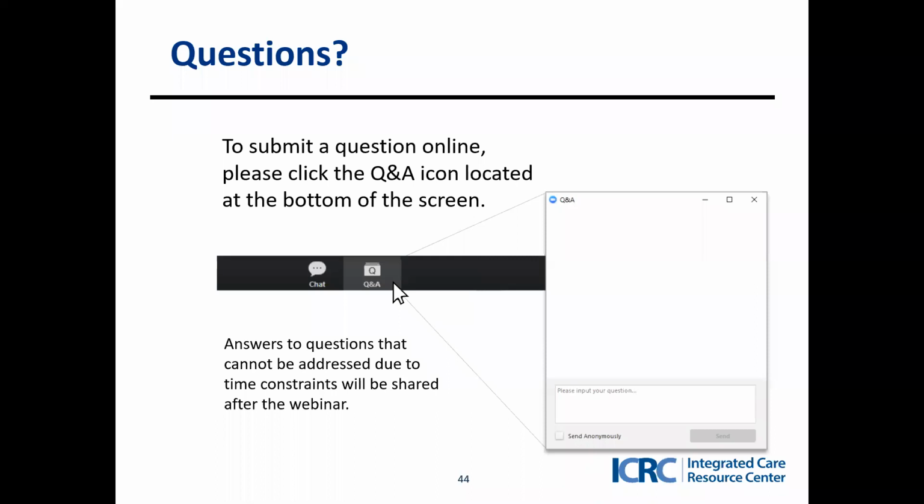Got it, great, thank you. And just a reminder to the attendees to feel free to put in any of your questions in the Q&A icon chat feature. We do have another one, again, going back to Caitlin. Can you clarify what it means when you said that there can't be any duplication between supplemental benefits and existing Medicaid benefits, but that supplemental benefits can expand upon existing Medicaid benefits?